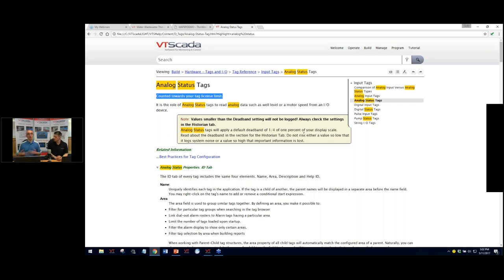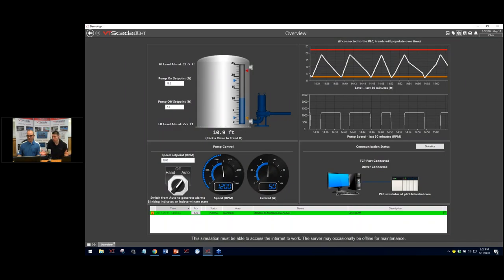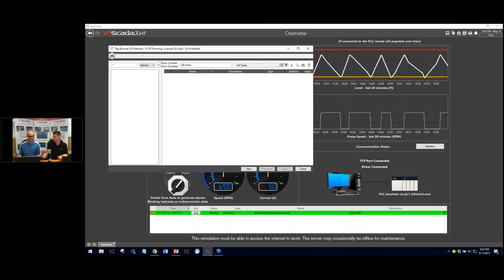If it's a font or a menu or all kinds of objects, we use tags for even things like calculation tags. I think even the alarm tags don't count. There's a lot of stuff in there that you might think counts, and really it doesn't. It's really just those that are designed to go out and grab information. And also, if you make any custom tags, those count, because obviously you could make all those custom IOs.